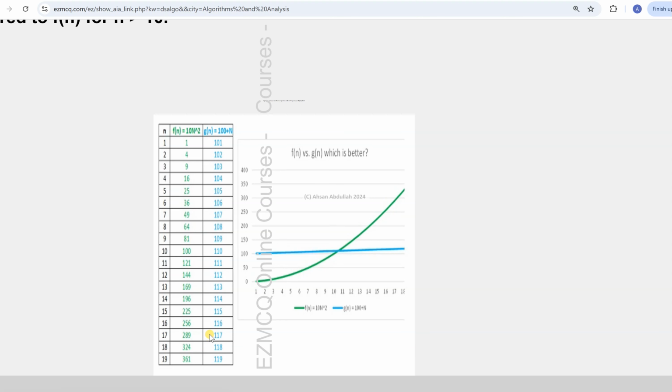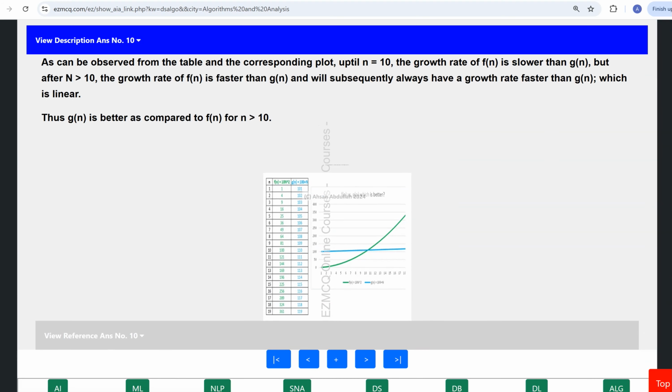It does not carry a lot of meaning until we plot them. So when we plot them, we see that when n is about 11, before that, the linear is a bad choice because it is more than the quadratic. But after that value of n, the linear is a better choice and quadratic is the bad choice. So the concept of n naught, which I described earlier, and the concept of c is the slope. So depending upon the slope, this has a corresponding representation. So that's all I have for this subsection on the analysis, and thank you very much.